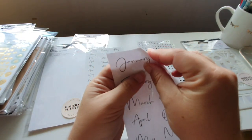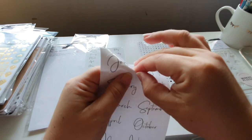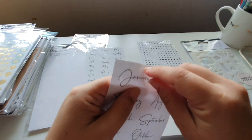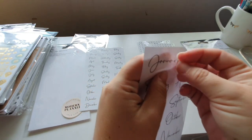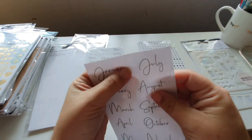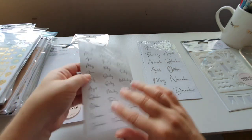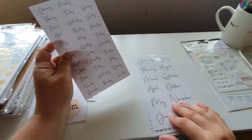which are probably also on clear backing. Let's have a look. These are on clear backing as well. Those will come in handy. I like having clear stickers, and I love having months of the year as well.